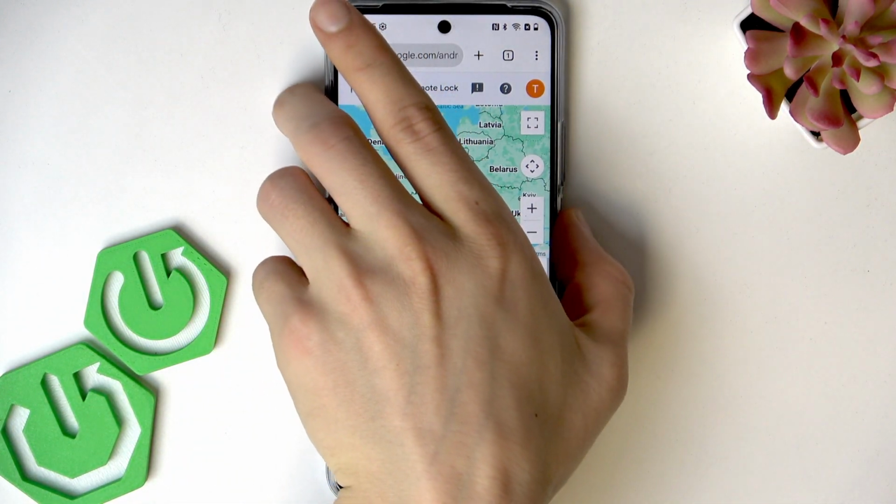But if you don't have a Google account set up on your device, you can also perform the factory reset operation locally. To do that, you have to enter the recovery mode. If you need some guidance on how to enter the recovery mode, how to perform factory reset operation using recovery mode, we have such video on our channel, so if you need that, go ahead and check it out.